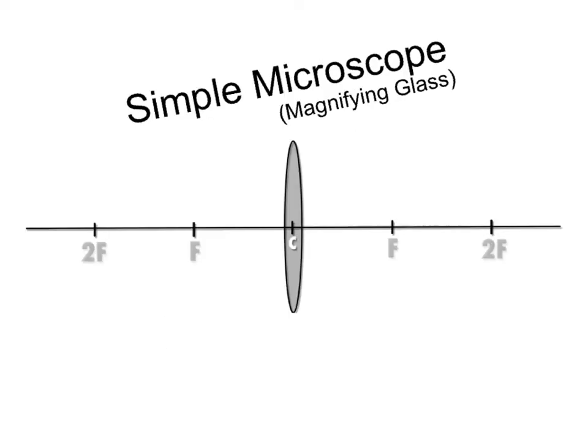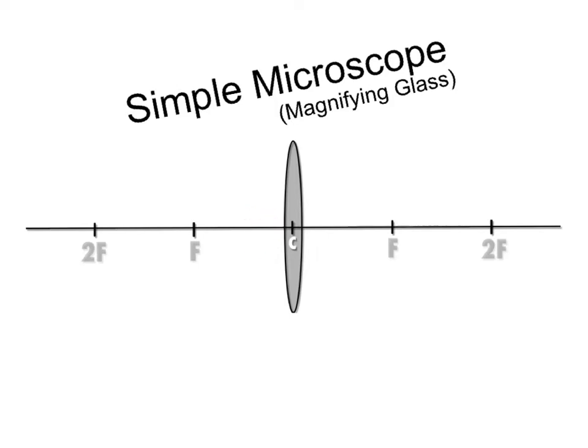Hi, we're looking at converging lens ray diagrams, and today we're going to look at the one that people find most fiddly. And that's the one where we use a converging lens as a simple microscope. The rest of us would call that using it as a magnifying glass. Now when you use it to magnify stuff, if you've ever run around like Sherlock Holmes pointing magnifying glasses at things, you realise, or possibly you won't realise, that happens when the object that you're looking at is somewhere in here.